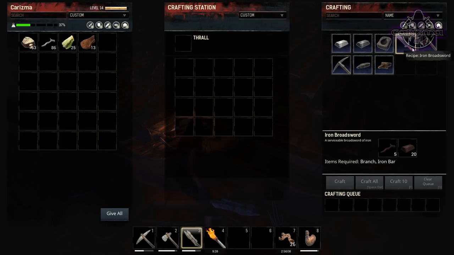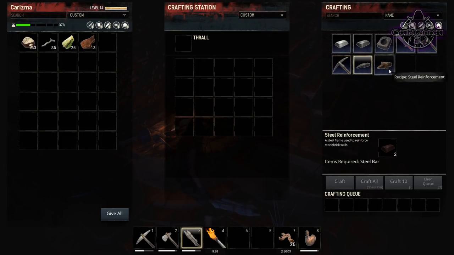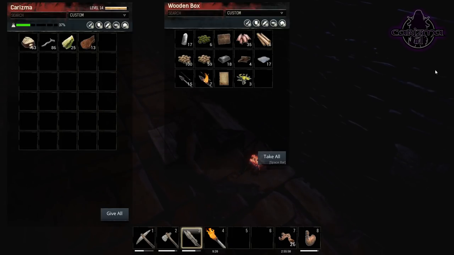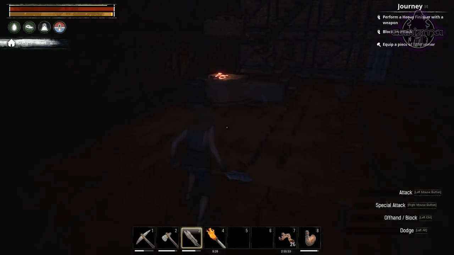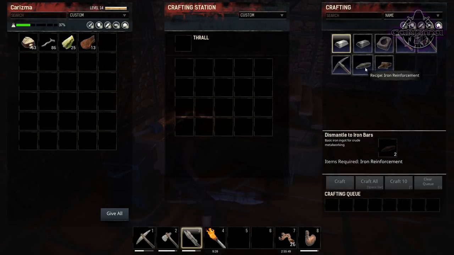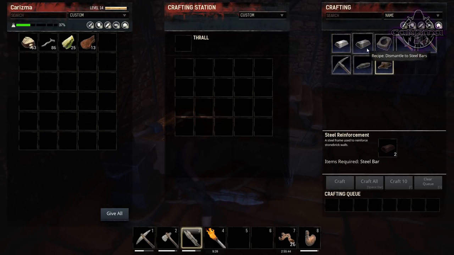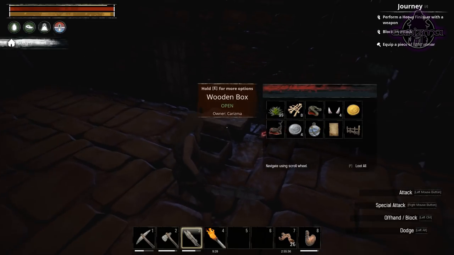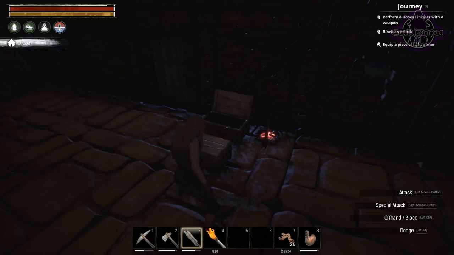I am broadsword 20, 20 and 20. Do you have any of those? No, we didn't find any of them. Darn it. Now we can only do them out of them. Damn it, we can get the steel out of those. Actually, we'd only get a few.